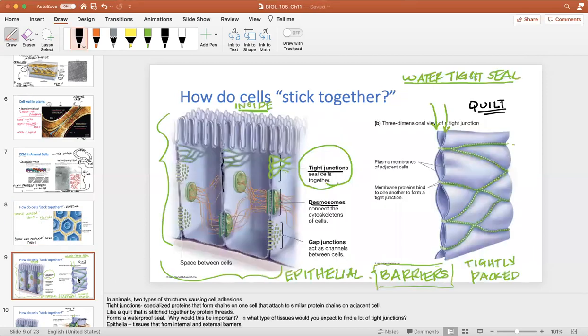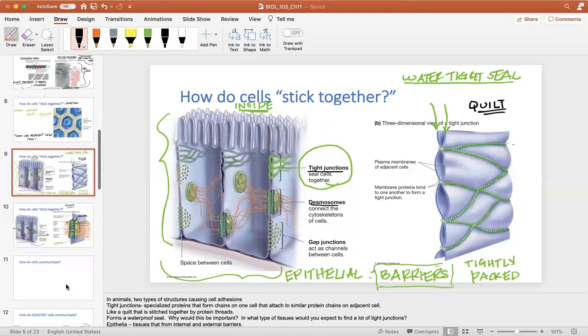If you are an animal cell, maybe you are, this is epithelial tissue, but what if this was cardiac muscle tissue and you wanted the heart to contract as a unit, not individual cells? You'd want to communicate across these various cells. So we need to figure out how these cells can talk to one another.